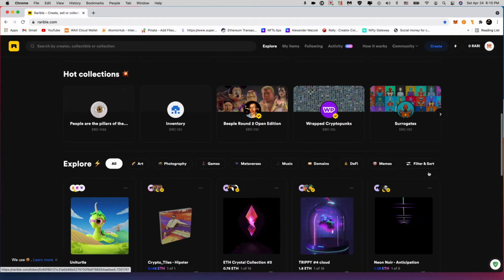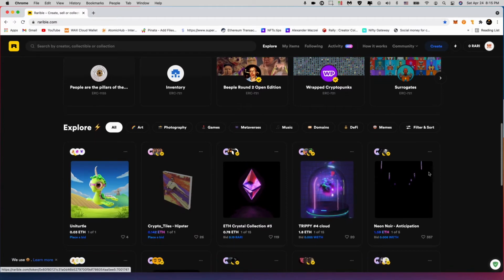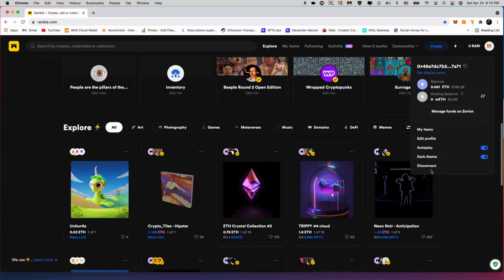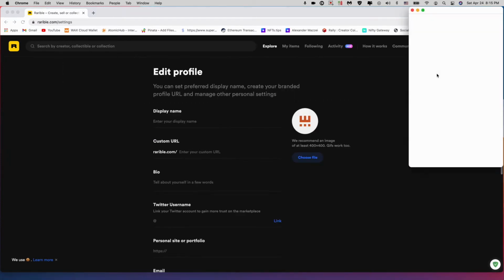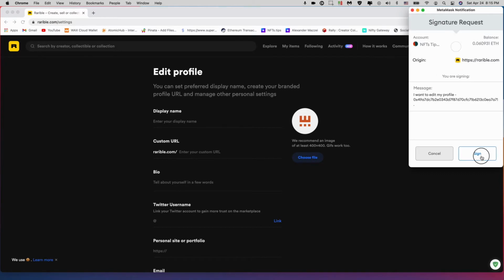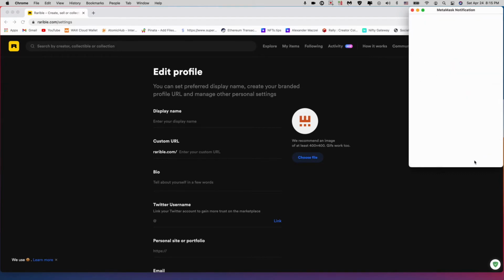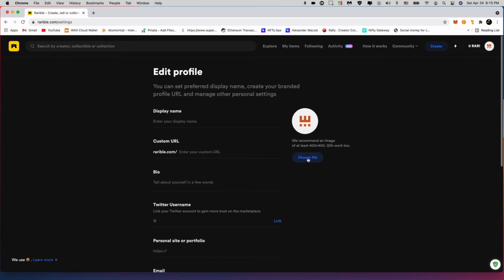Yeah. All right, so this is dark mode. This is cool. We got a bunch of different things. These are really neat looking, right? Really cool. All right, so now we're in our wallet. It says display name. So I'm gonna create a new display name, and it's gonna ask me to sign in my wallet to make the transaction to edit the profile. So we hit agree, and let's choose the file that we want to add as our profile picture.